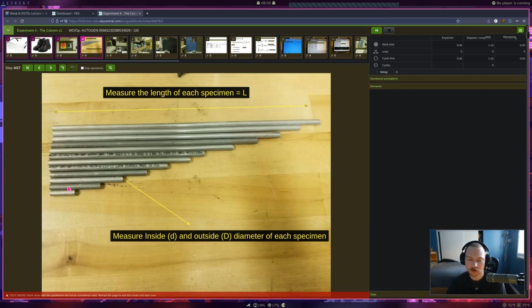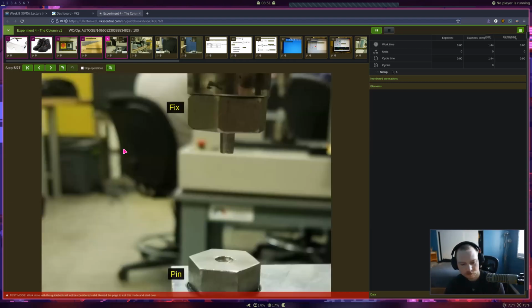So the short rods, down here, are going to fail by crushing. And these really long rods here, they're going to fail from stability failure. So they're going to buckle outwards. And then the rods in the middle are going to be a combination of the two. They're going to crush a little bit and also deflect a little bit. It depends on how long the rod is.